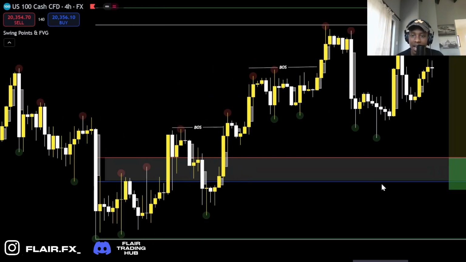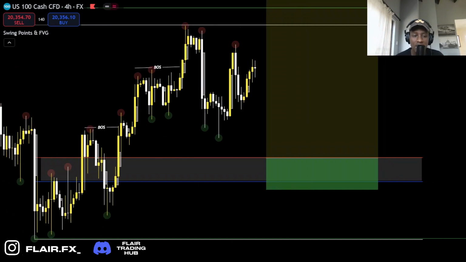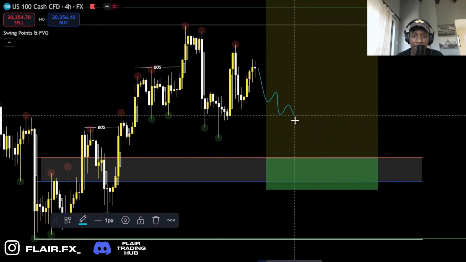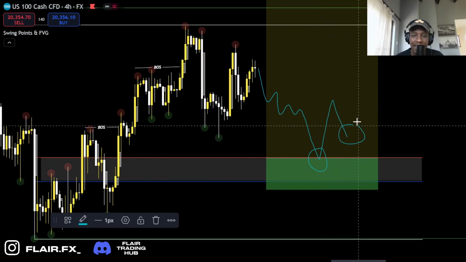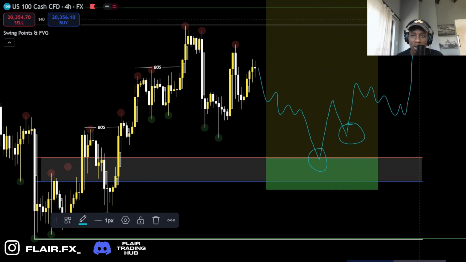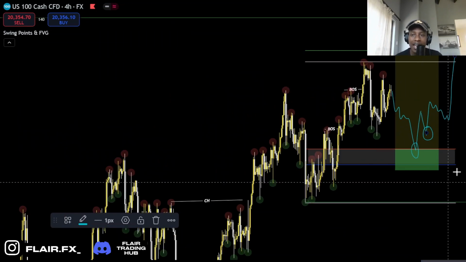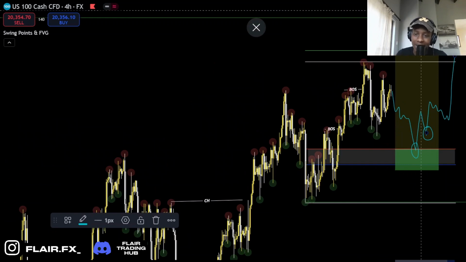So now, how do I anticipate it to move, right? Very simple, very straightforward. Price just comes back and retraces. We get a nice entry over here, price pushes up, maybe we can even catch another nice entry over here, and then let price do its thing all the way to the top, hitting take profit 1, 2, and holding it all the way to take profit 3, guys. And Nasdaq has been looking really nice. Indices, all of them, have been giving very beautiful opportunities for the month of October, guys. It's just a situation where you have to be very, very patient to let the setups come to fruition, guys. And that's the name of the game. So now we'll move over to GER30 and I'll break that down.